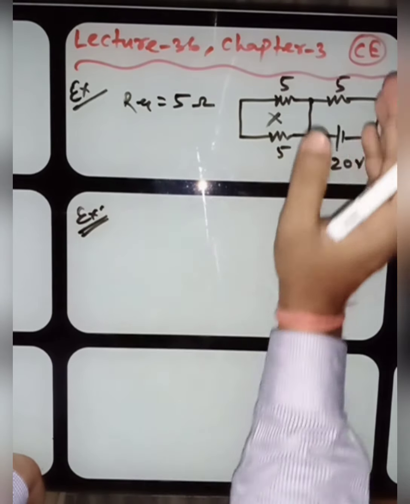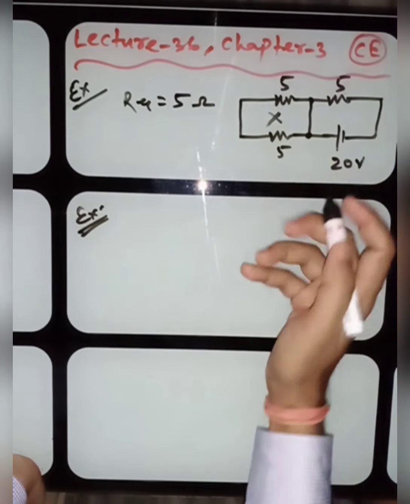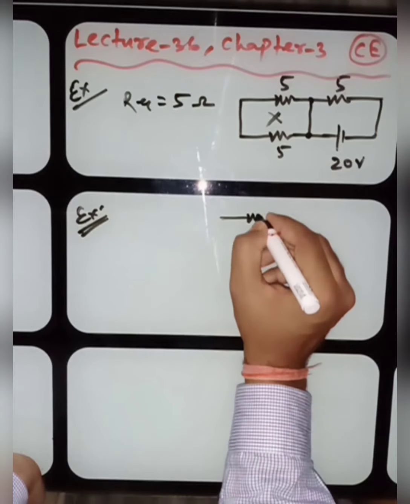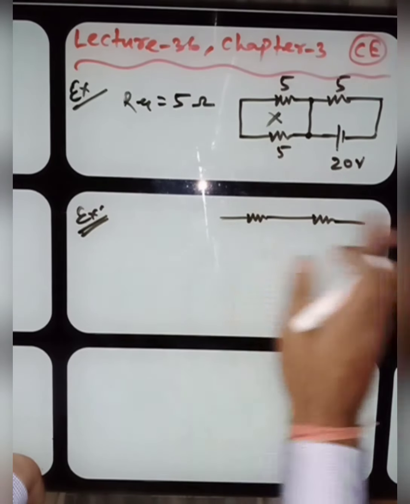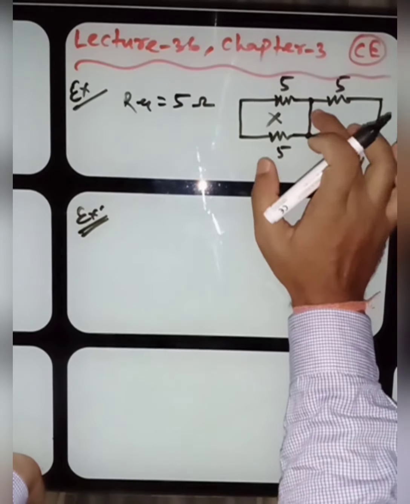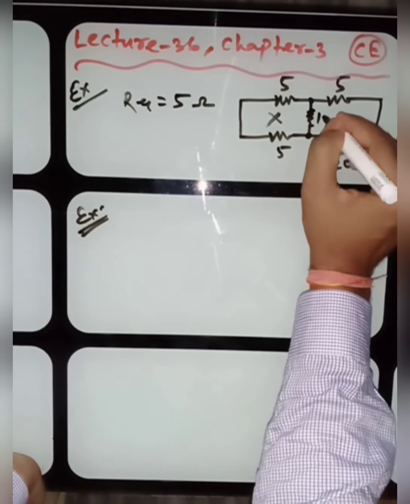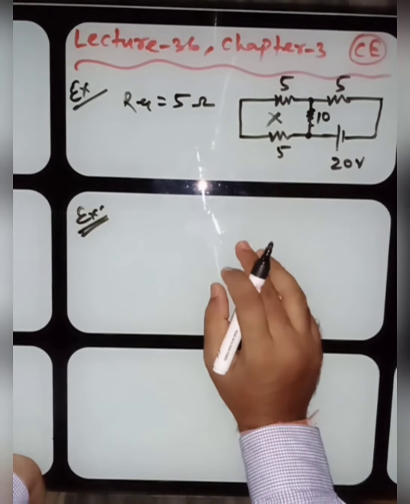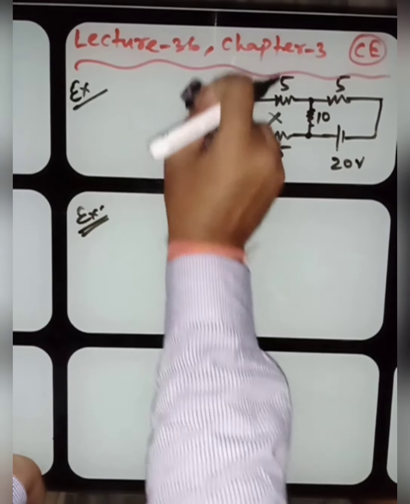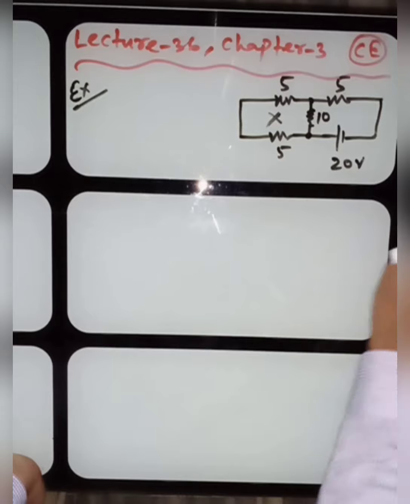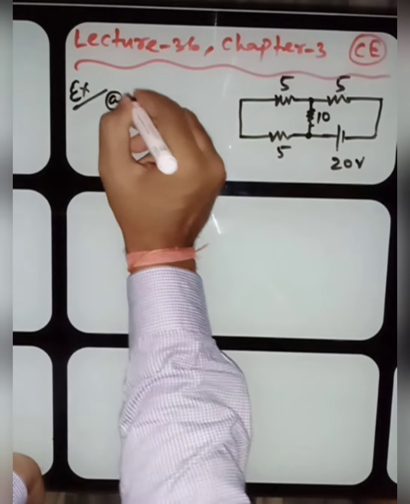Now I'm just modifying this particular question, the simple one resistor. Look here, the same. Let me just modify in this one only. If I connect here a resistance of 10 ohm, then you have to find the equivalent resistance first, then the total resistance, then the total current, and then the current across each and the voltage across each resistor, my dear student. Now the first one, the equivalent resistance.